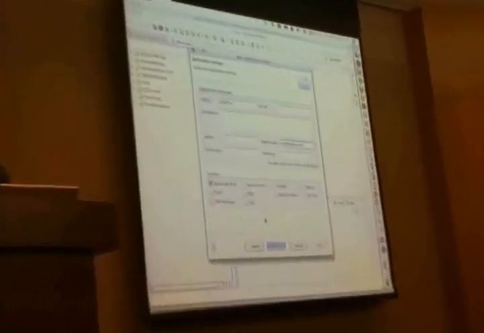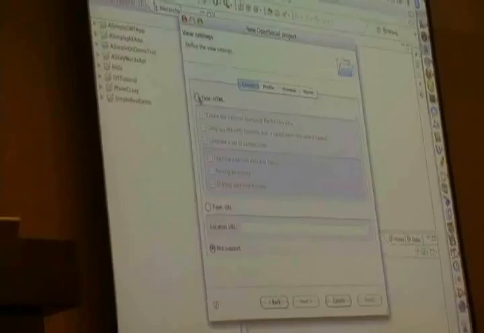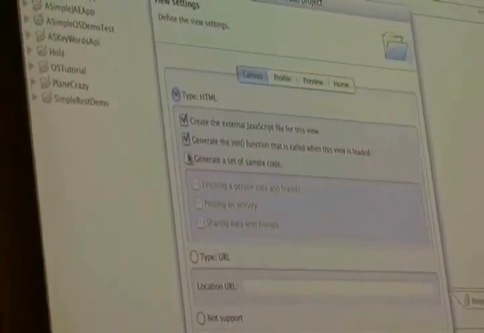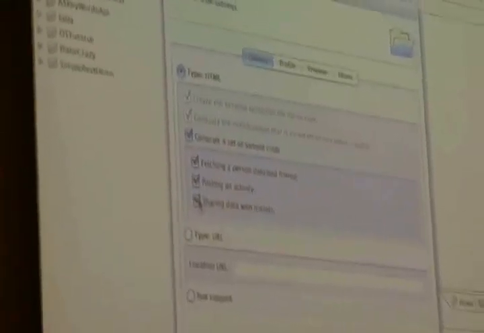I think for now, Open Social version 0.8 is good enough. And I will create a gadget application which will view in the canvas view. It's type HTML. I'm also going to generate sample code. So I can fetch persons and friend data, I can post an activity, I can share data with friends. So this is the type of application I'm going to create. I'll click finish.